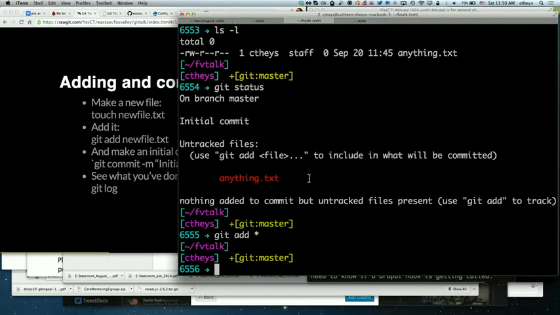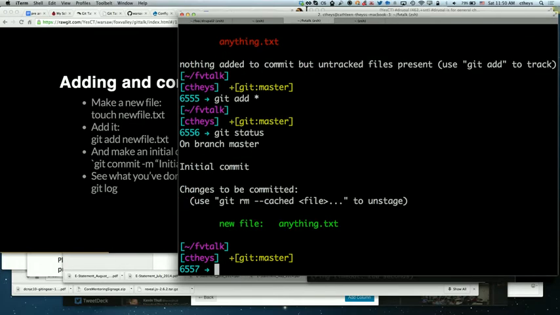So what we've done is a git command, git add, right? And we don't know what to do next. So we just do git status, and git status will tell us what to do next. We don't even need to read the slides, essentially, but it's on the slides. This is how I know whether or not the command I just typed worked. I got a different result this time. It says changes to be committed. If I don't want to commit these things, it tells me how I can unstage them. It's tracking these. I want to commit them, so we're going to do git commit -m, and then inside double quotes, we're going to write whatever we want.